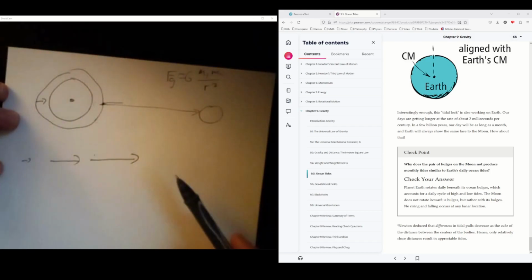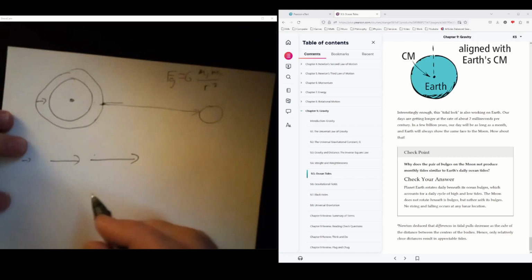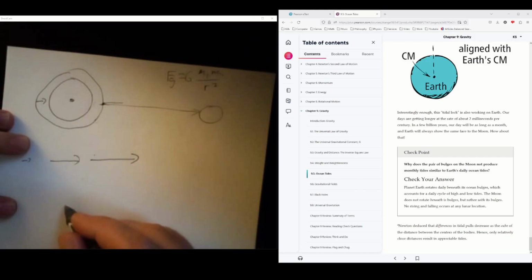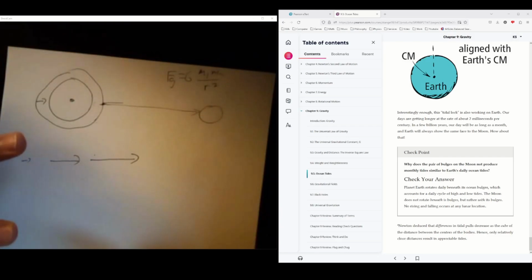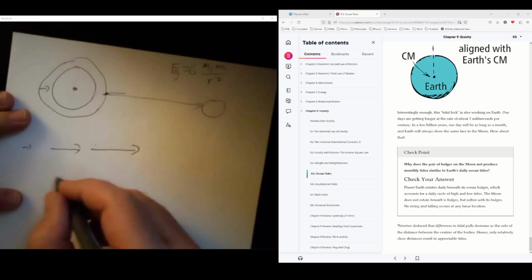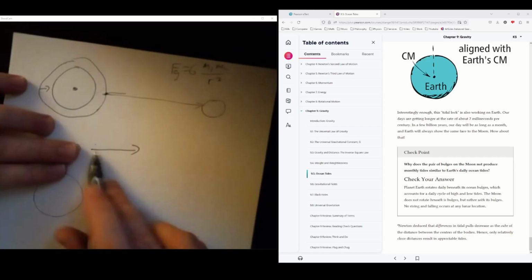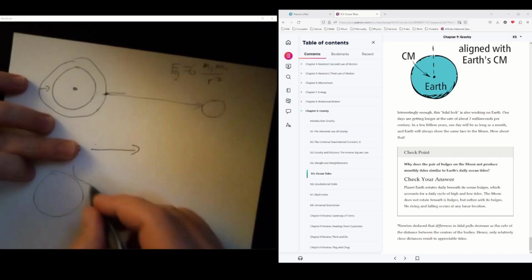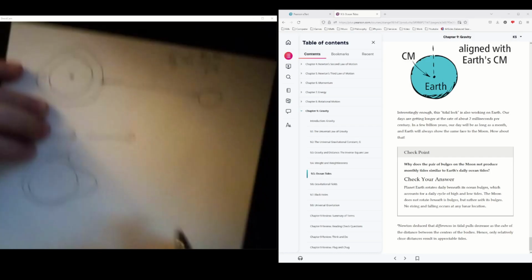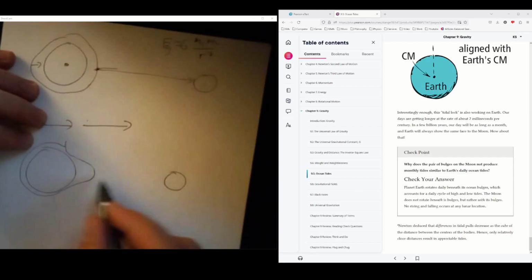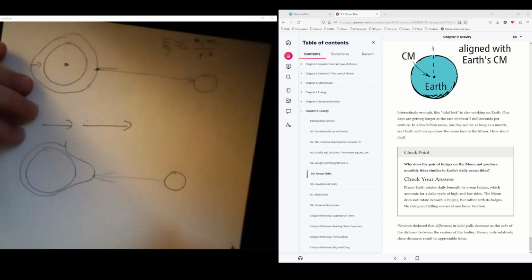And as you orbit, remember again, we're always falling when we're in an orbit, always falling towards our object. And so this part right here will create a bulge on the ocean. Now I'm exaggerating here, as a bulge. Just from gravity alone, we'll get that bulge there.